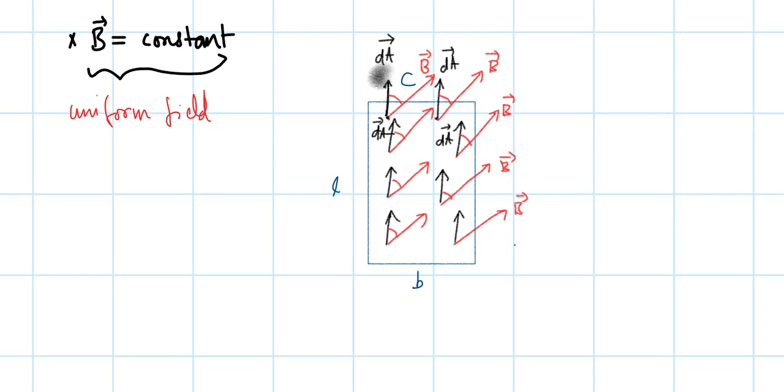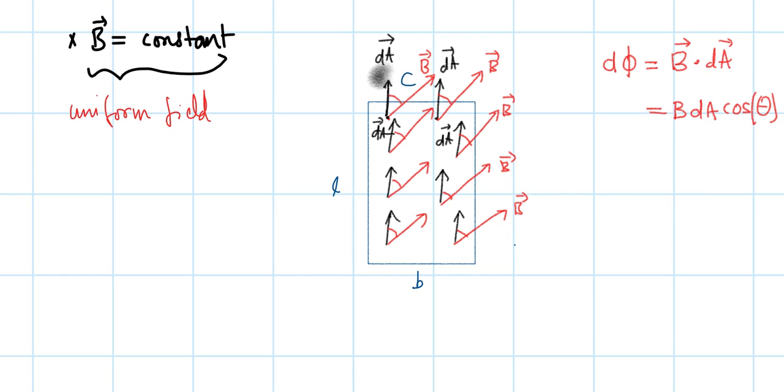So you don't have to go ahead and analyze the tiny flux d phi in each case, but instead you can write d phi is just B dot dA, where when you expand the dot product it looks like B dA cos theta, where theta is the common angle, the angle between this pair of vectors, and that is the same for all pairs. So you can just represent that angle using theta.